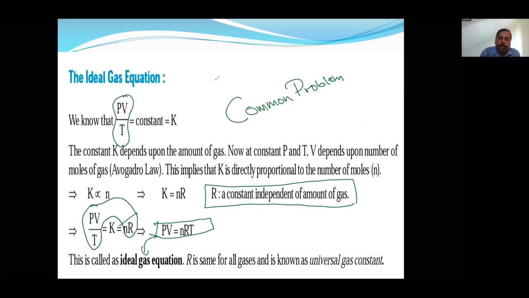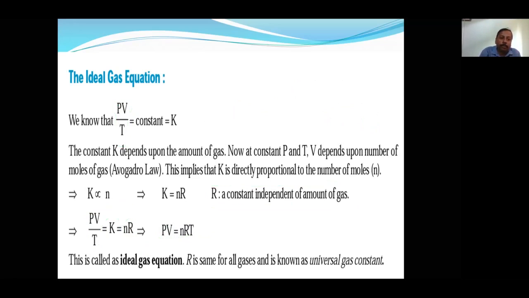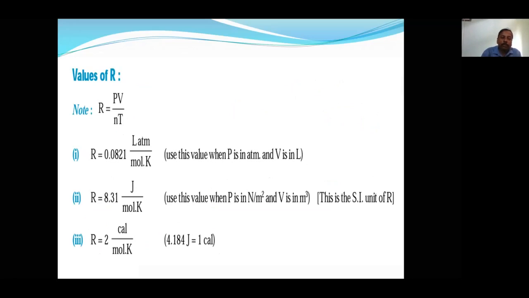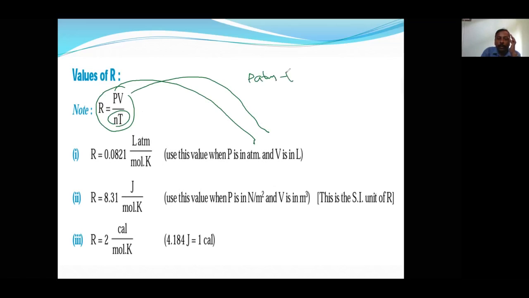Universal gas constant, I think everybody noted, no problem, but we are going to study the values of R. Here, if you want to know only the unit of R, R should be kept on the left side and the remaining values on the right side. Now, when pressure is in atmosphere and volume is in liter, the unit is liter atmosphere. The denominator is always the same: divided by number of moles, and temperature must be in Kelvin. Then the R value you have to substitute is 0.0821. This is constant when pressure is in atmosphere and volume in liter: 0.0821.